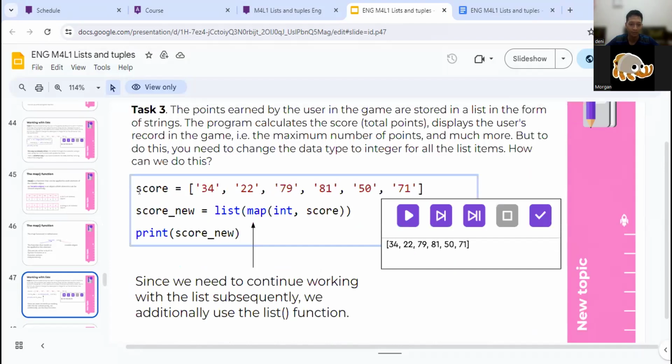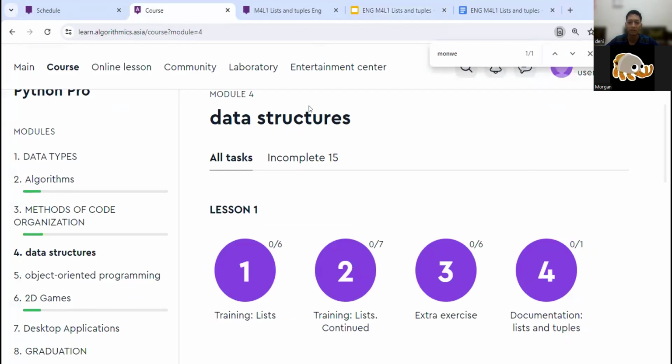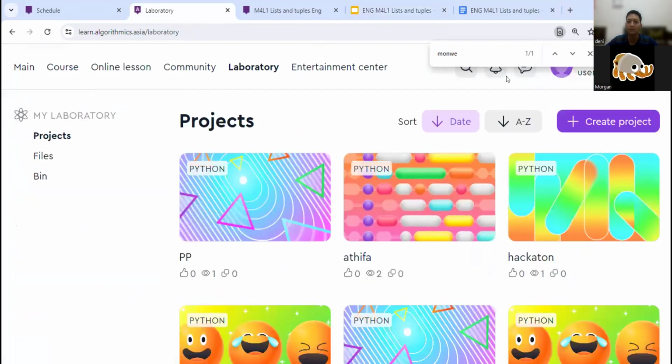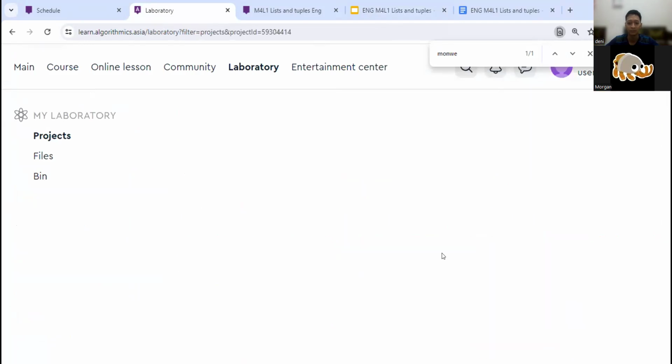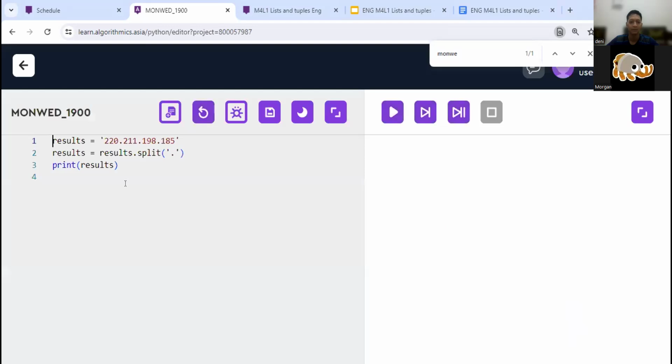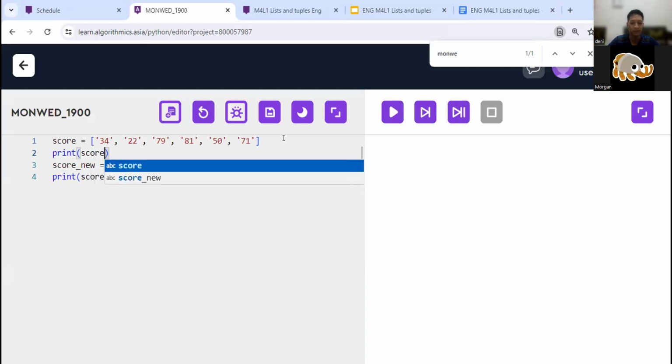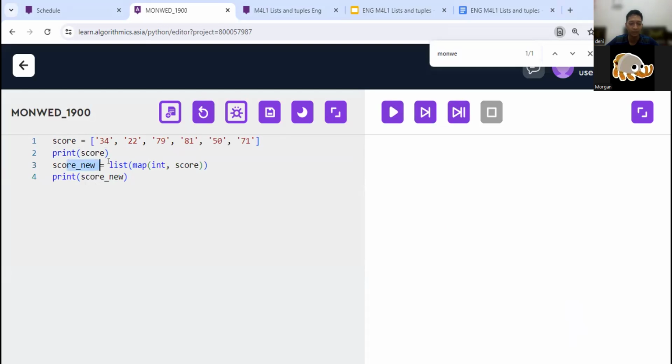Wait, I will open it. We have a list with string items. I will print it first. Print score, and then we have the score as a new list with the map setting the data type of the list.